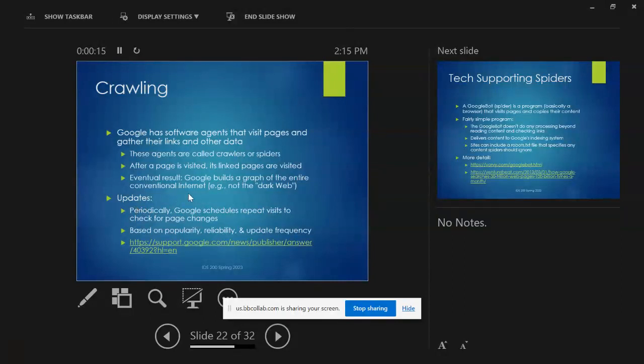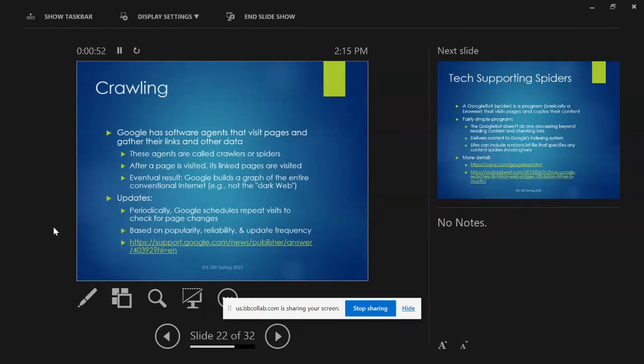So anyway, the other thing: how often does Google come back and check? Well, Google does come back and check because it knows that things change from time to time and it wants to keep ahead of that. But it's not going to check every page at the same rate. Some things that Google looks at, number one, popularity. If a page gets a lot of traffic, then keeping up with that page is going to make a lot more people happy than if it's some blog that has 2 subscribers. Google really doesn't care much about that blog. It's not a very popular page.